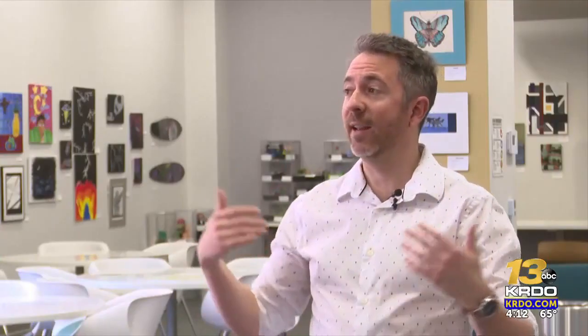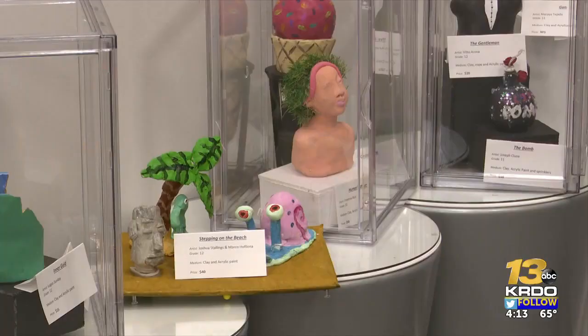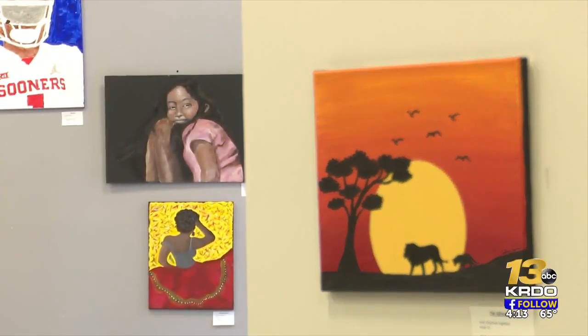We have all this great space here, and I thought, why don't we highlight some local artists? So I reached out to Pikes Peak Arts Council, and they said yeah. Our mission's always been to connect, enrich, and honor local artists. So when the opportunity came to show this and partner with them, we jumped at it because it just falls in line with our mission and our values. It's a great way to support art and support the up-and-coming artists.